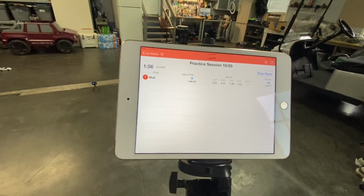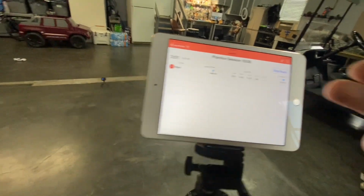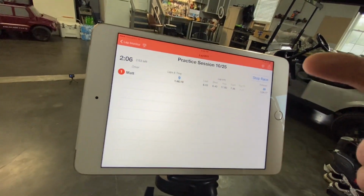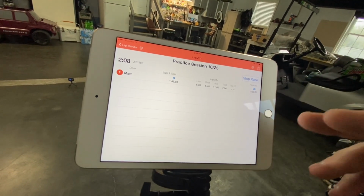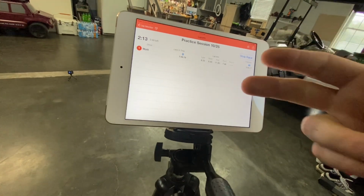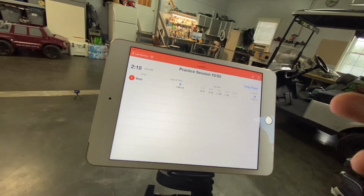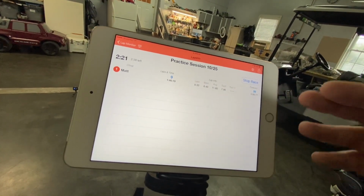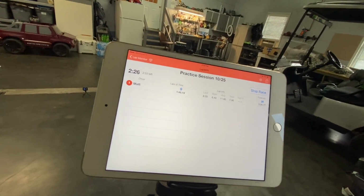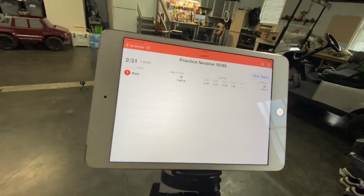So that's one thing with the Bluetooth. You can turn it off so it's not going to announce every lap. Just like a woman interrupted me. That's probably what I would do if I needed a lot of sound, a loud speaker system to let people know what's going on. I would probably turn off the lap time announcement. If you have 8 or 10 people running, you're probably not going to want to hear every one of those laps anyways. So that's something I would probably just turn off.